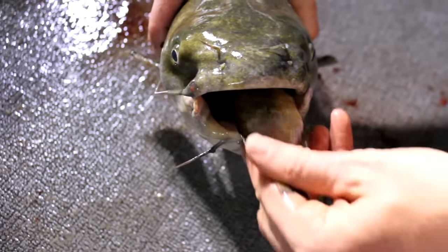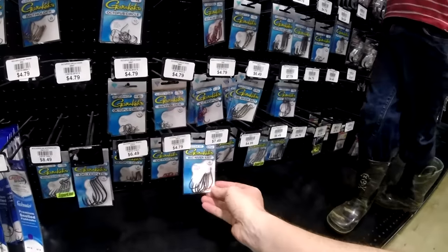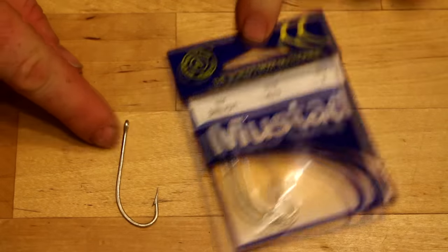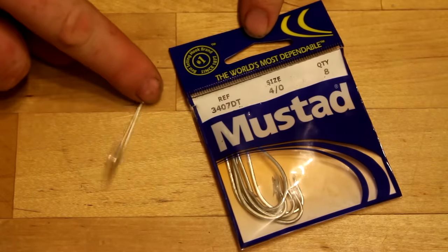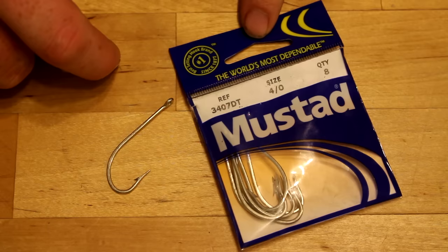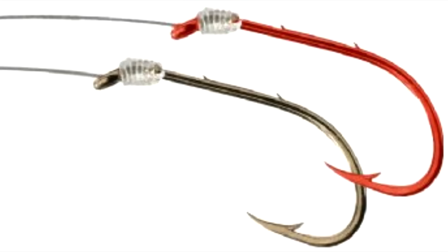So the size of your fish's mouth determines the size of the hook you want to use. There are tons of hook types, and here are some of the most common. The simple J hook looks like a J. It's a basic hook that can be used for fishing with bait or even on lures. When a fish bites a J hook, you have to set the hook by jerking the rod aggressively.